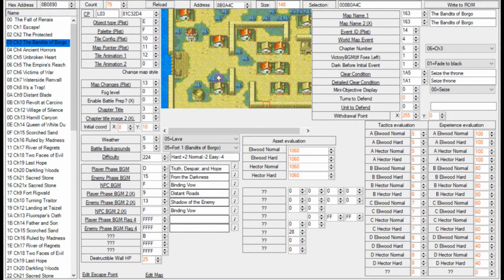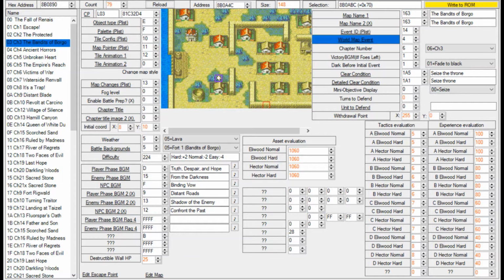Alright, so now we have covered all of this. The only thing that we're going to have to cover is this. The map names, event ID. The map name is just leftover data, or that's the second. This is the map name. This is just a string of text. This is also what that patch that I talked about that changes the images into text. This string, number 163, is used for that. You could change it to like the protected, but I do not have the patch installed, so the new chapter name will not display.